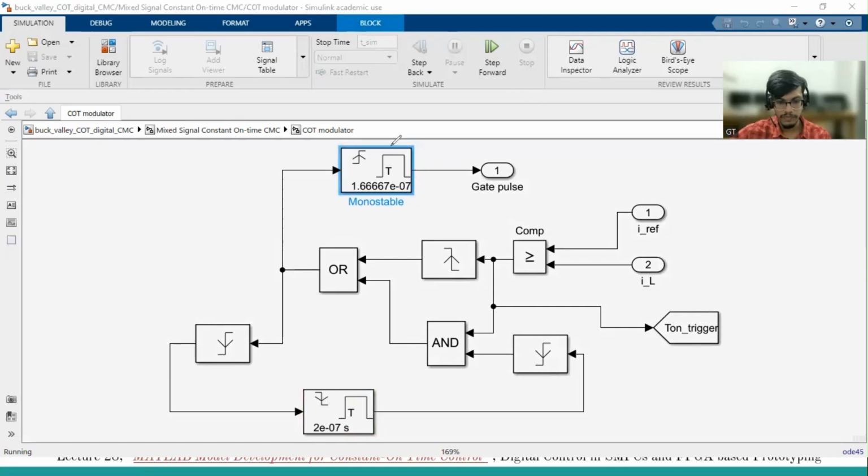I reference is being compared with IL, which will give a positive edge, as we have discussed, right? If this positive edge is coming, I am using it as a trigger. This is being used for event-based sampling. So constant on time is valley or peak current mode control or valley current mode control.